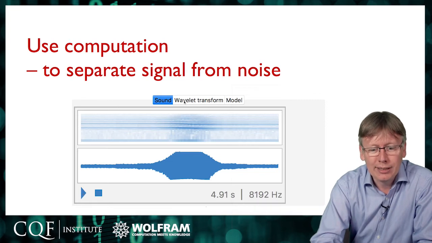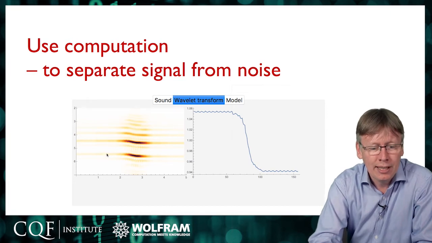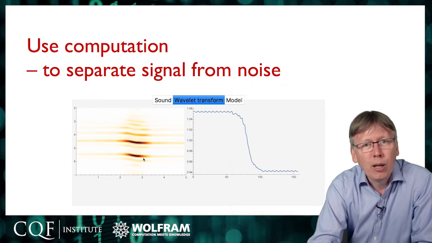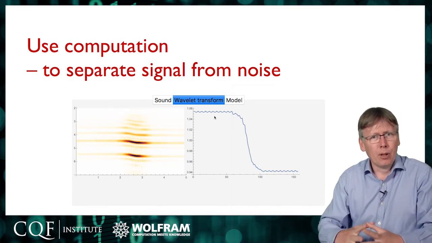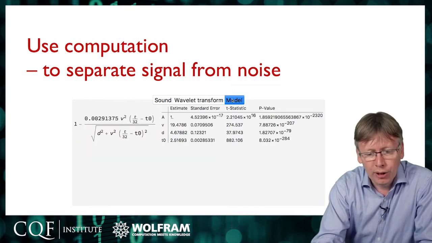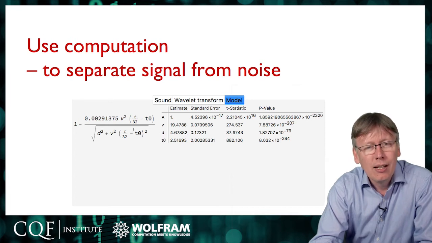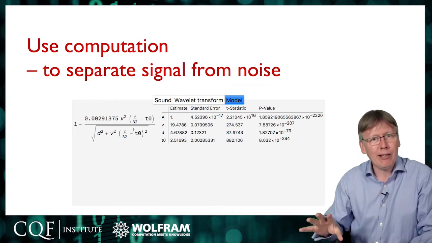Now, actually, the way to do it's similar to an example I've shown before. I can convert that into frequencies, and you can see here each of the different frequencies bending over time. We can then run through that with some basic signal processing to find out what the average shift in frequency is, which we get here. But then you can jump to another field, which is modeling. And we can start looking up things like the model for Doppler shift, which is the effect that we're hearing through the sound. You can get that straight off Wikipedia. You have a formula for it, and we can start doing model calibration against the data that we've selected out from the signal processing. So we're starting to join up lots of different areas of computation.